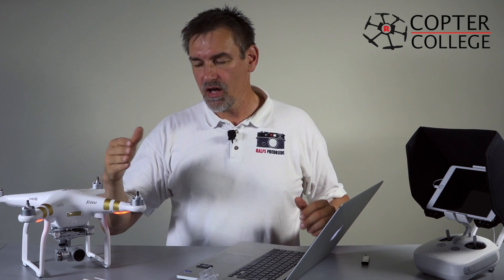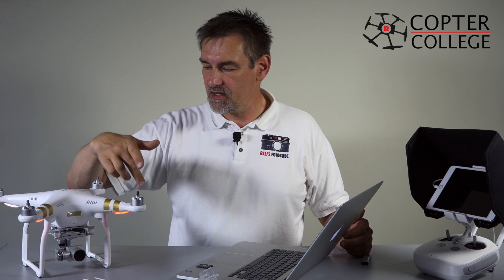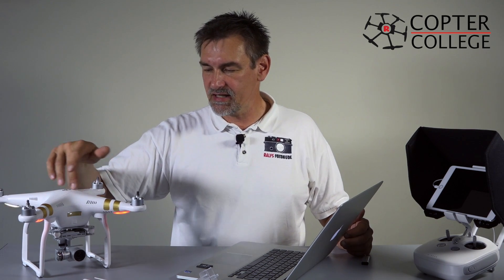With my copter, no update is necessary because I already have the current firmware, so nothing will happen now. If you do need the update, the copter will make a beep signal — beep, beep, beep — and this signal shows that the update is in progress. It takes about 20–25 minutes, and then a final beep sequence signals that the update is finished. You won't easily see that the update is finished from the light signals on the copter, and it's a little bit difficult to recognize.